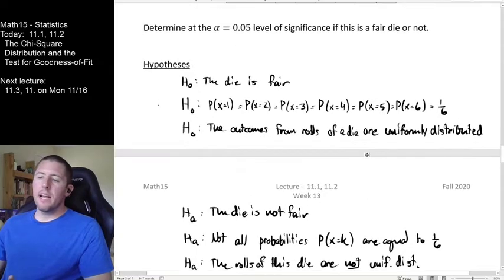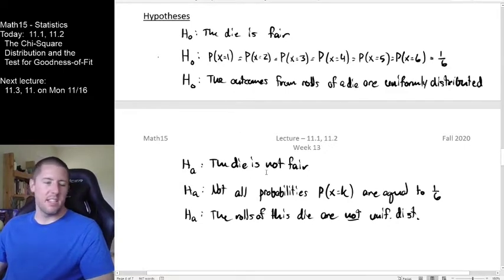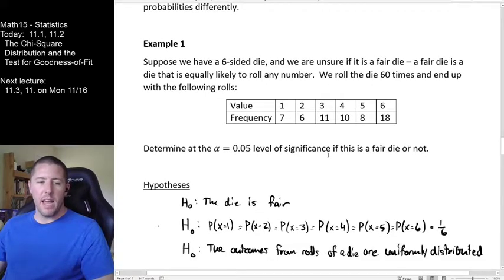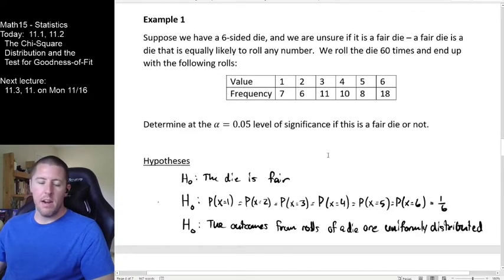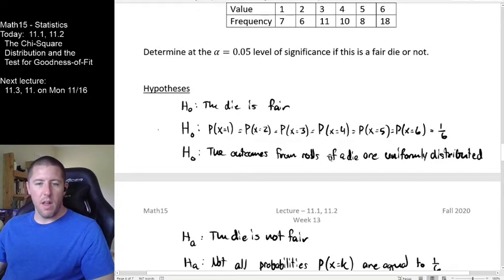Right, so we've got some options here. I think I prefer the slightly more technical one. I think our first choice on each of these is the lamest one, but it's definitely true. Remember, our null hypothesis is always our statement of no change or no difference. Our baseline assumption every time you pick up a die is that the die is fair unless we have good reason to believe that it's not. So the standard scenario for any given die is that it is fair. So that's our null hypothesis.